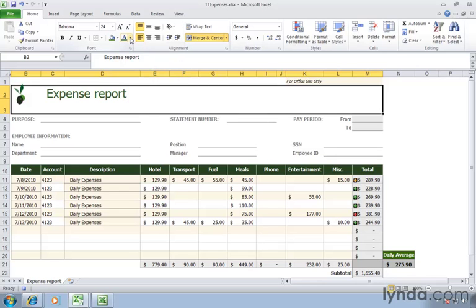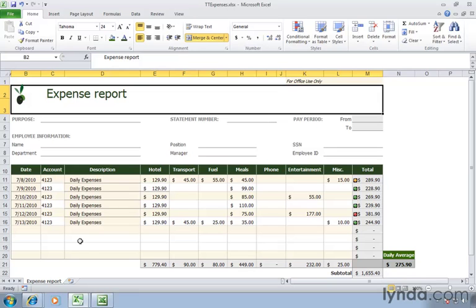Maybe go a little bit darker even. We've got more color options here in Excel 2010. And once we've got everything done that we want, we click that stop button. Again, you could go back to the View tab and do it from there, but we'll click Stop, and now we've got our new macro.